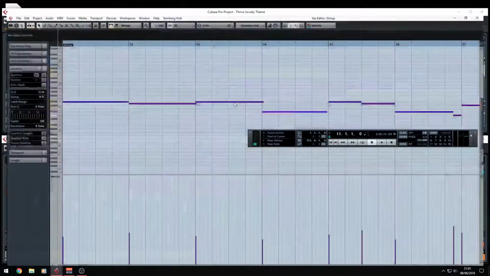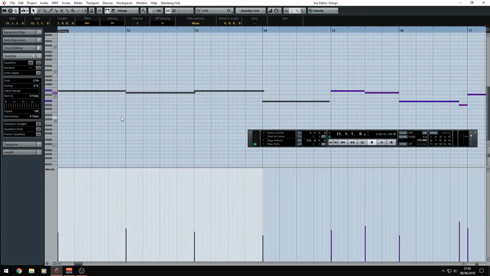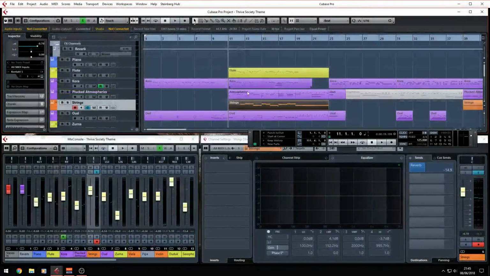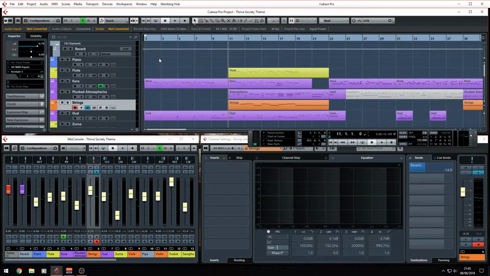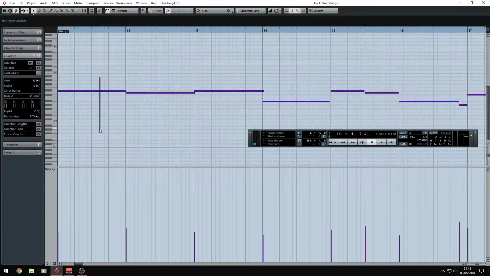So yeah, this string line is tracing out the bass notes of chords which may or may not fit with the main melody line here. You notice I said right at the start that it starts on a B flat minor chord, and yet the bass note here is an E flat.